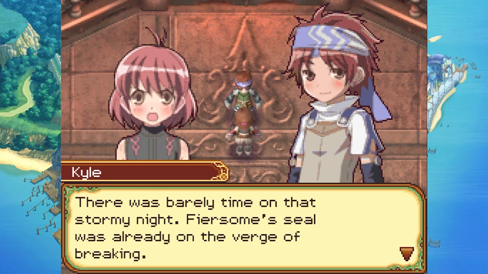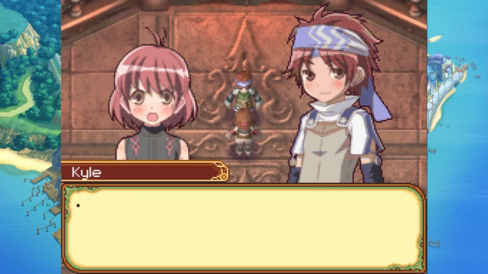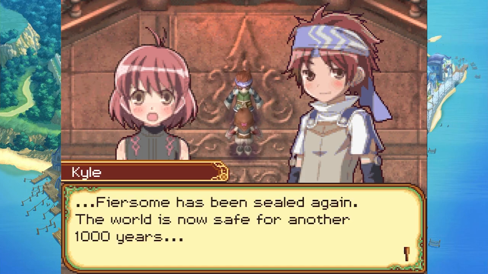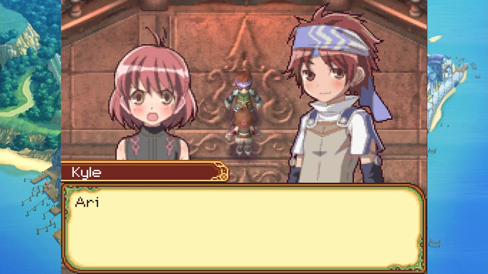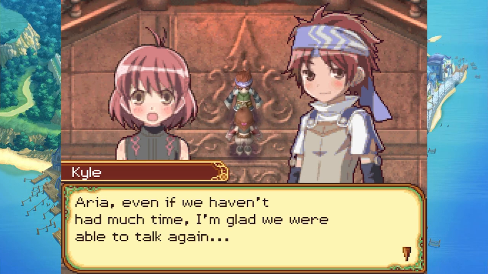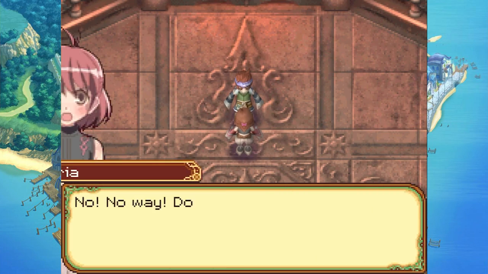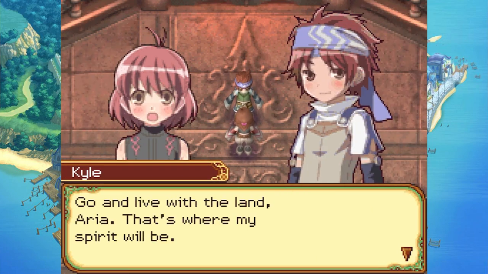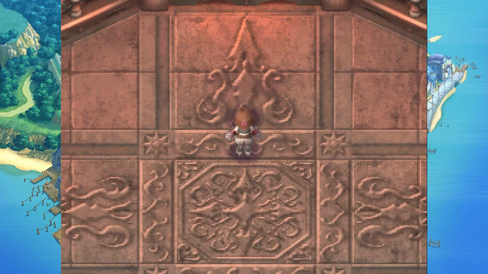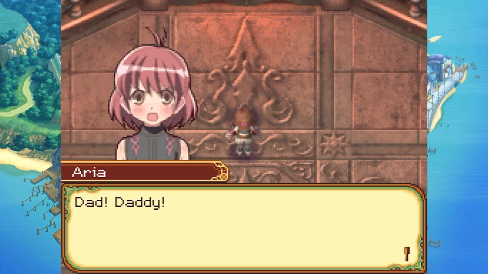There was barely time on that stormy night. Fearsome Seal was already on the verge of breaking. What do you mean? Fearsome has been sealed again. The world is now safe for another 1,000 years. Who cares about the world? I just want you to come back with me, Dad. Arya, even if we haven't had much time, I'm glad we were able to talk again. No, no way. Don't go, Dad. Go and live with the land, Arya. That's where my spirit will be. Dad? Daddy?